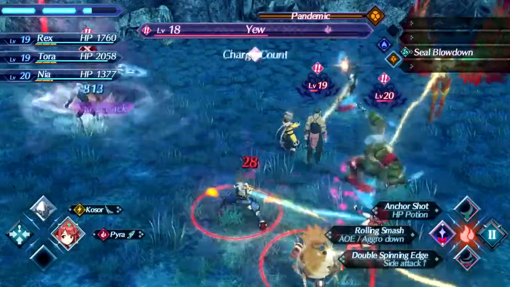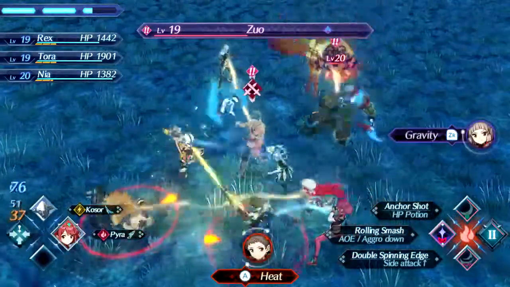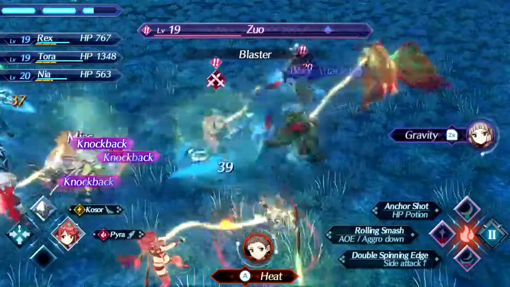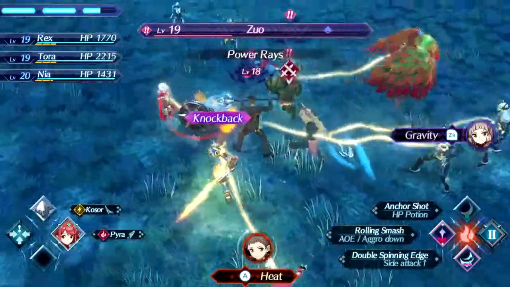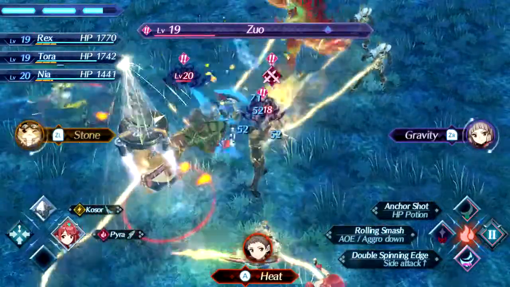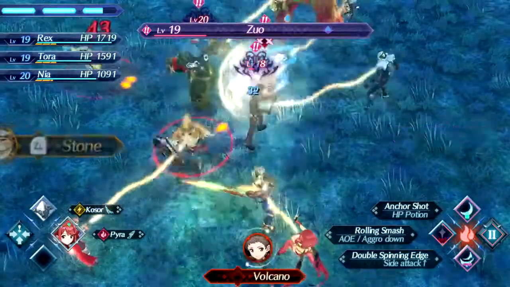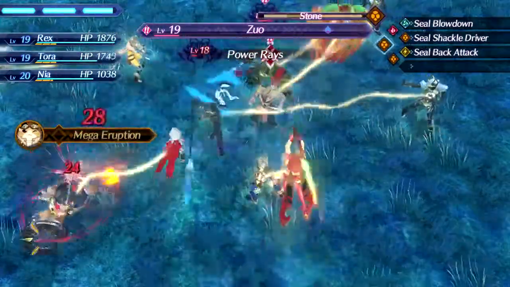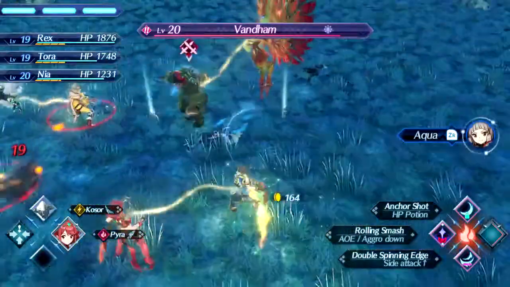Hey, everybody's health is actually doing fairly decent. Okay, I'm gonna attack this guy now. Attack all attacks on this guy. Okay, use your up attack. Get some potions. Heal the party. Okay, aggro down. Stone. Stone. Volcano. This man's weak against ice. Dang it.